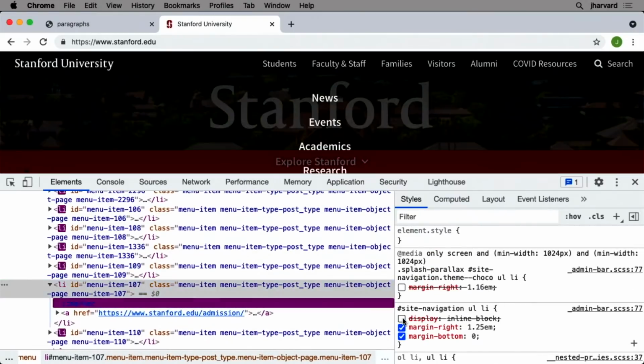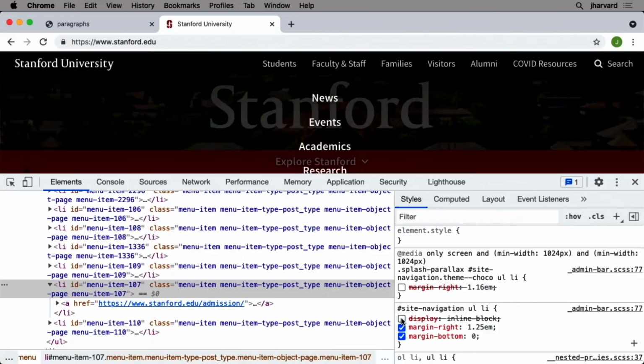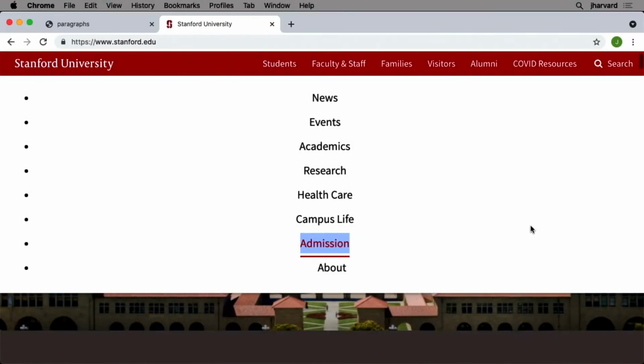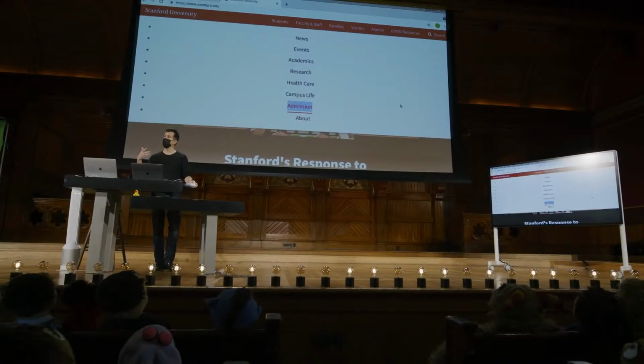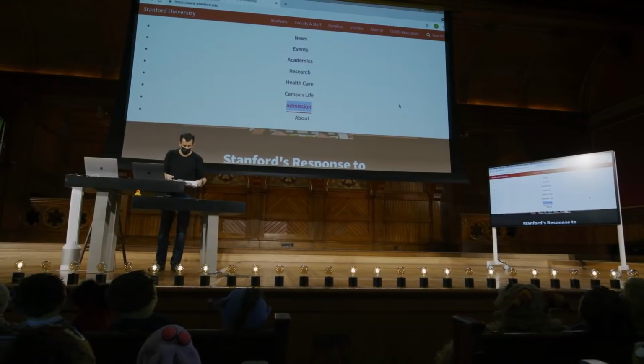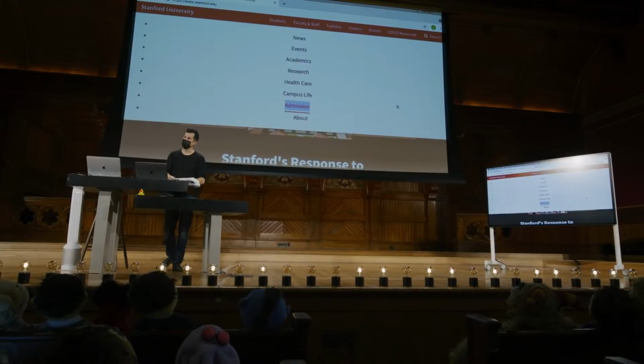Margin. There we go. OK. So when there's a display property in CSS that's apparently effectively changing things from vertical to horizontal, if I turn that off, now Stanford's links all look like this. And there are those bullets. So again, just default styles that they've somehow overridden. And a good web designer just knows ultimately how to do these kinds of things.